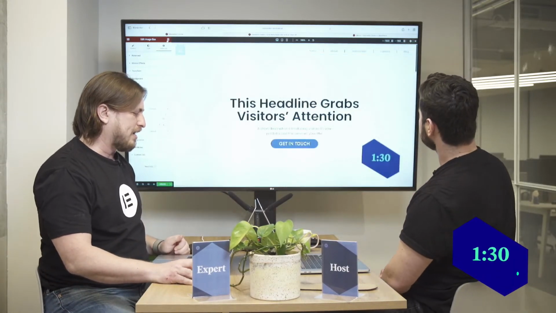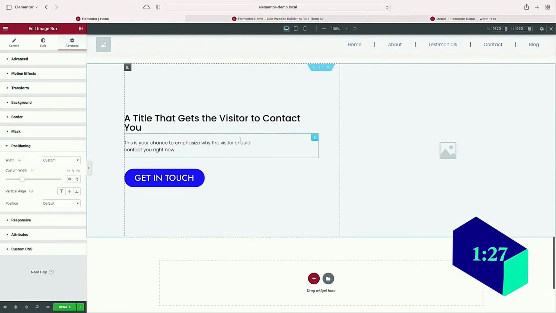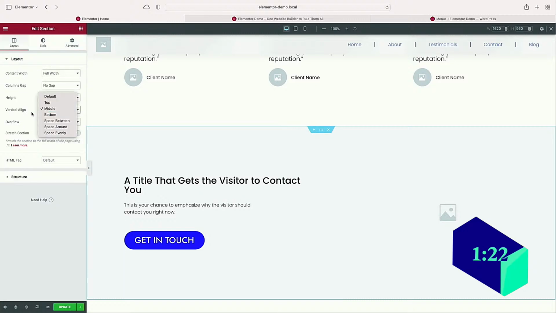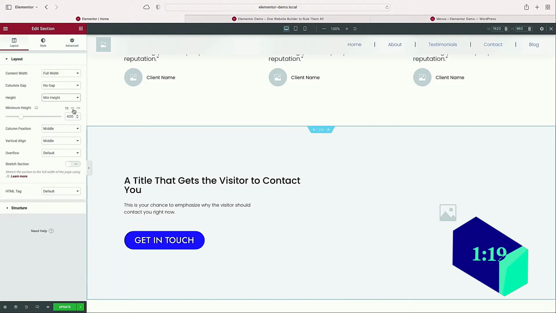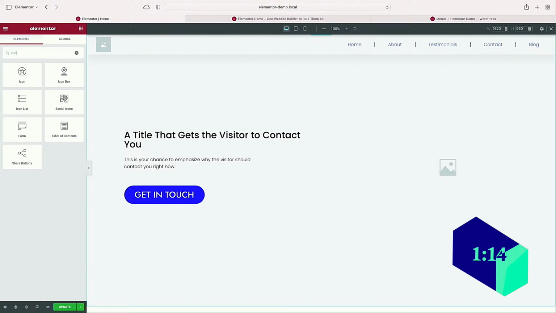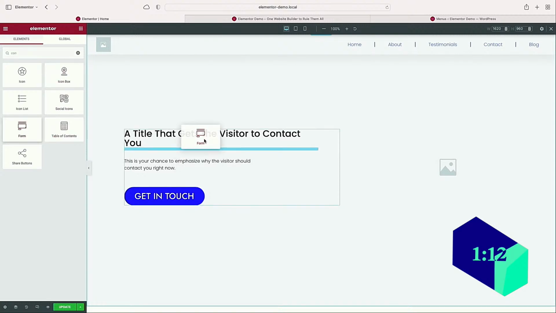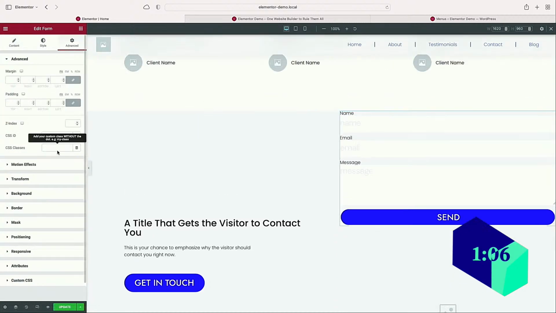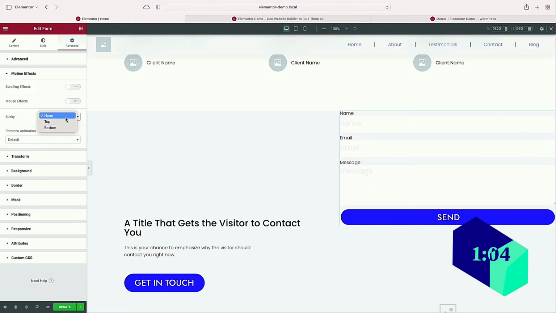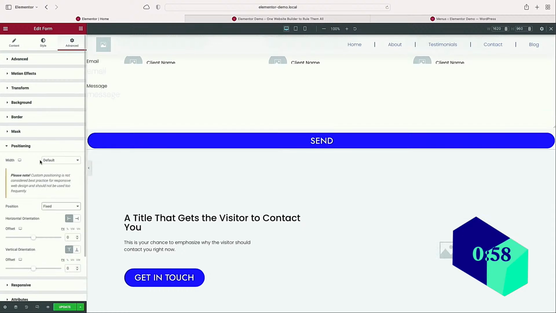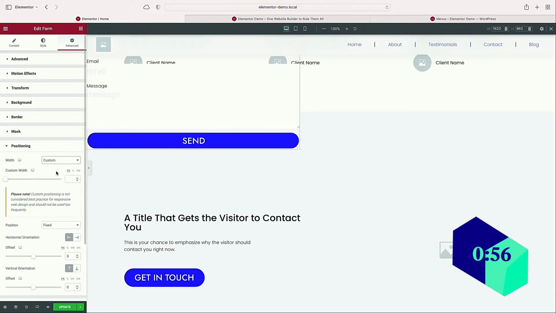Okay, so let's say I'll go to contact and here I have, no, this is too short. Okay, let's say this one, I'm gonna make it a min height of, let's say 100 VH. Okay, and we wanna add a contact form. All right, let's add a form here. And we're gonna make it fixed, okay? Let's go to positioning. So you go to the advanced tab and fixed, and also make sure it's custom position.